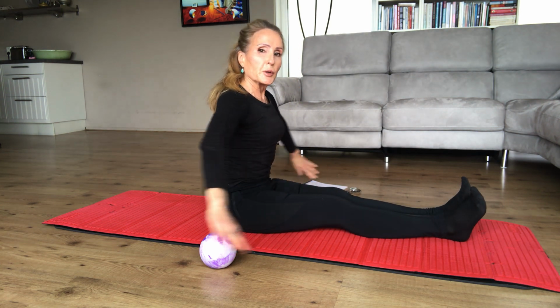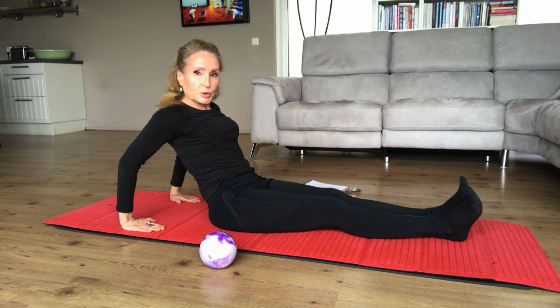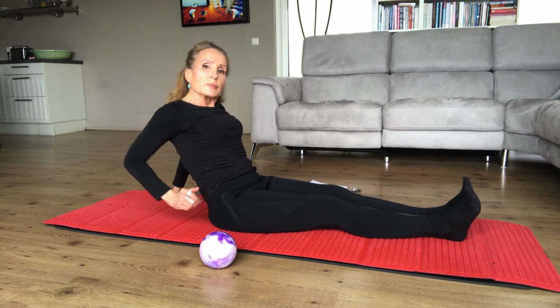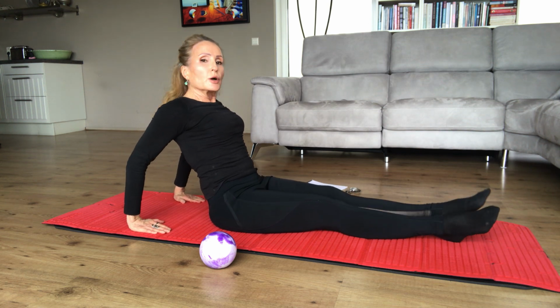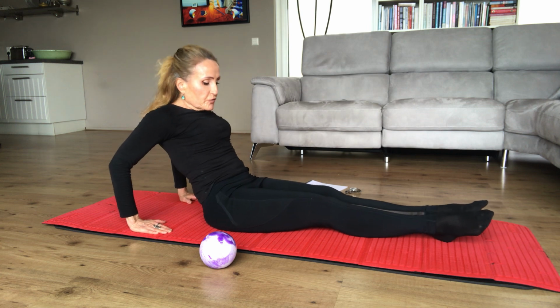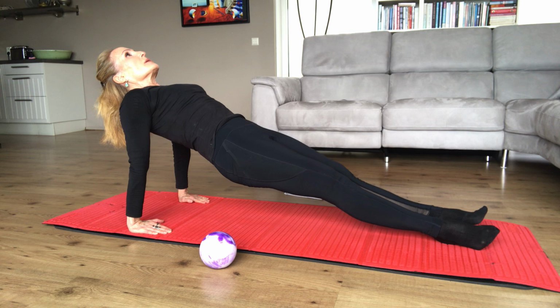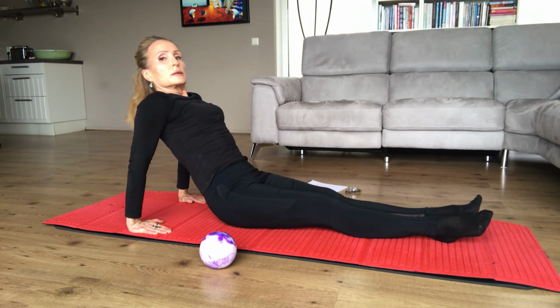Okay, from here, people, place your hands behind you. And again, if you have an issue with your wrist, maybe you can go on your elbows. We're going to reverse plank. So from here, you're coming up. Press the inner thighs together and go back down.